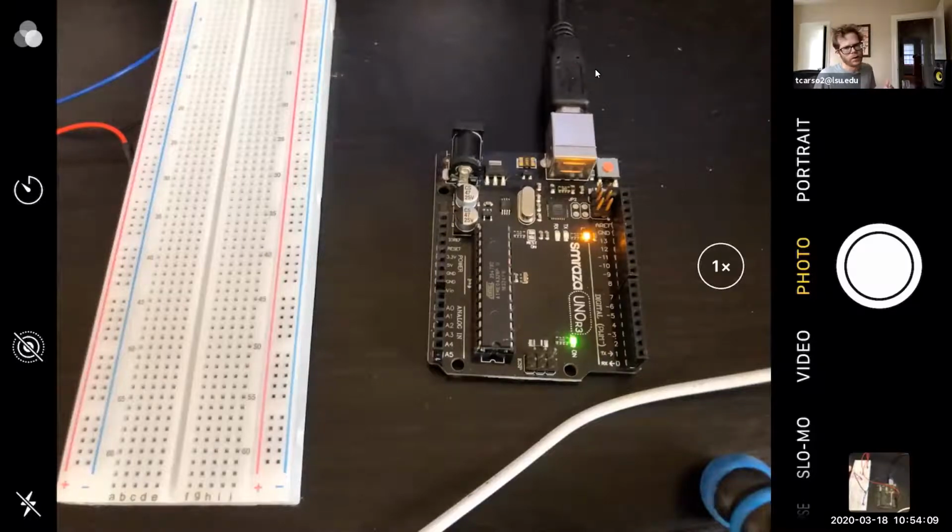The circuit that we're going to build for this is going to look very similar to the one we did for the blink, except now instead of plugging into pin 13, we're going to plug into pin 9, which is a pulse width modulation pin. When you're doing pulse width modulation, you need to plug it into the pin that is specific to that. If you look on the board, you can see that the 9 has a squiggly line next to it, and that's how you know that it's a pulse width modulation pin.